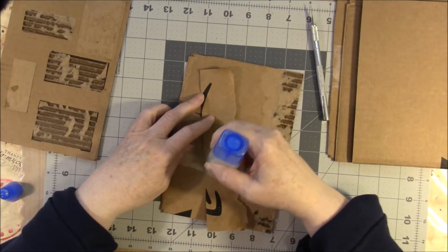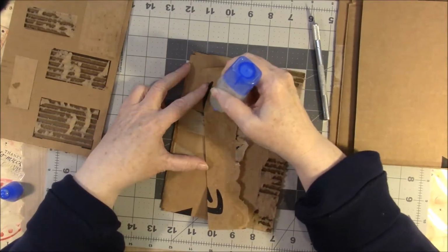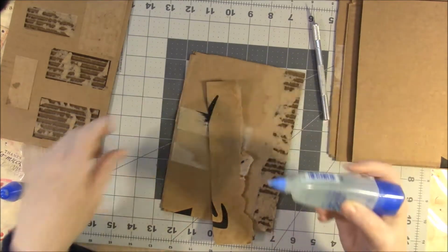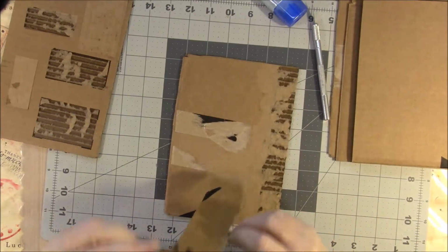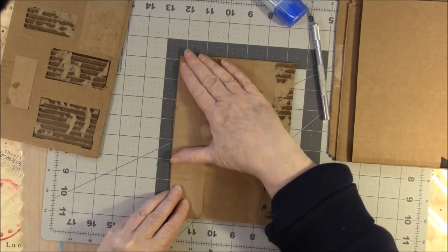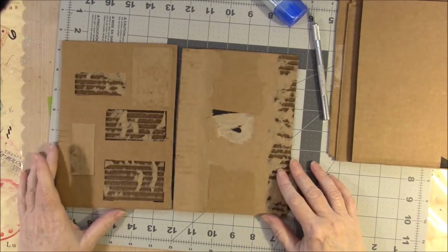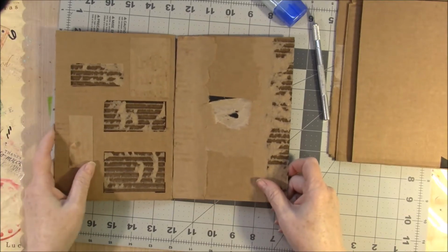What we're doing with our pages, we're just kind of grunging up every page just a little bit for something different. I'm just trying to give you some ideas. We're going to do the back sides too. This book, all the pages, they're going to fold back and forth so that they end up being continuous. So I'm just creating some grungy texture. And we're going to do something to the back side in a few minutes. I'm just working my way through them.